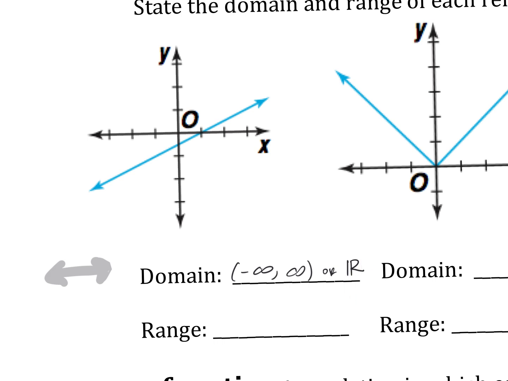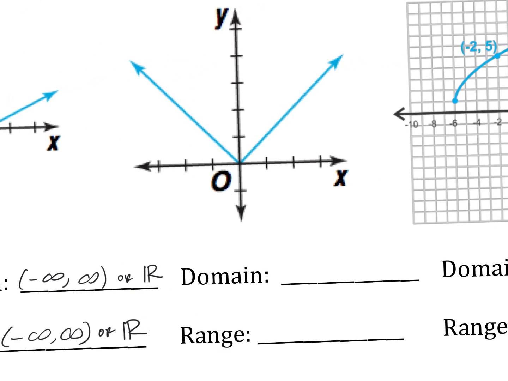What about the range? Range is always talking about that y-axis, so that's always talking about this up and down axis. How far down and how far up? How far down is this graph going? Negative infinity. How far up is this graph going? You know it. So did I write these from smallest to biggest every time? Yeah. You always want your number set to go from smallest to biggest. Or you could write all reals for that one.